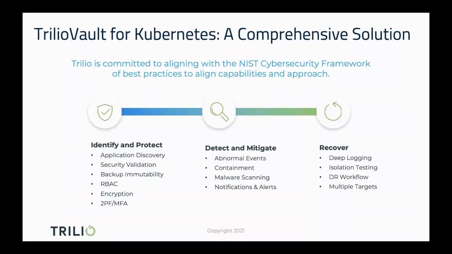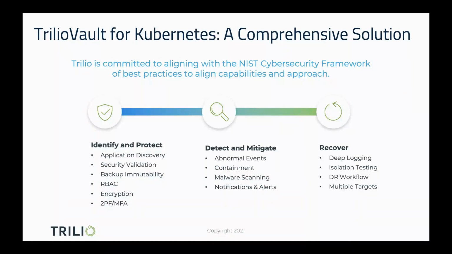Isolation testing, as I mentioned before, being able to pull an application that might have been disrupted or corrupted in some way into a testing environment and then testing it there. DR, disaster recovery workflow, we already have a feature for, which allows you to lay out exactly how you want to recover an application from one cluster into a secondary cluster. You can build out that workflow, save it so it's all ready to go, and then in the event of an application failure, an outage, or of course a ransomware attack, you can immediately hit execute and have that application restored into your secondary failover cluster.